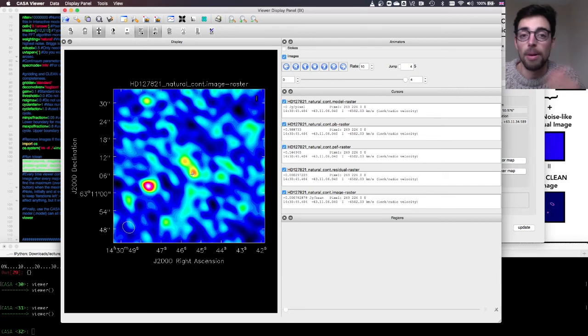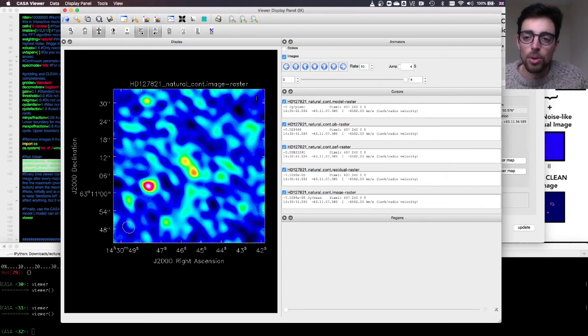Now, if I didn't have any a priori information that this is a belt, because I have an infrared excess and I know a priori what I want to observe, then you may have concluded that there is a couple of point sources near the center of the image. You cannot distinguish unless you have any a priori information within this data. But of course, if your data is much higher signal to noise, it will look much better. And this down here is the clean beam of our observations.